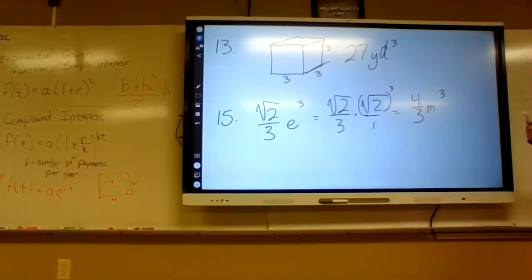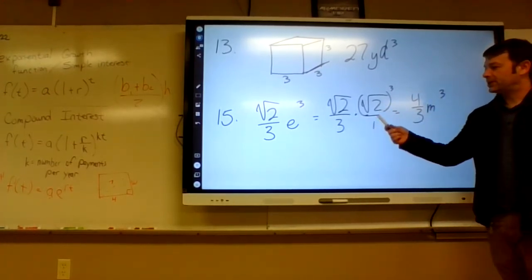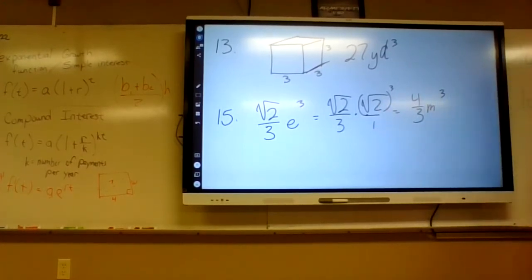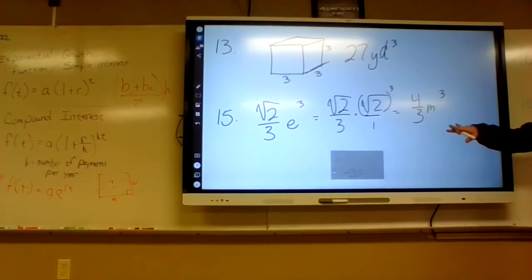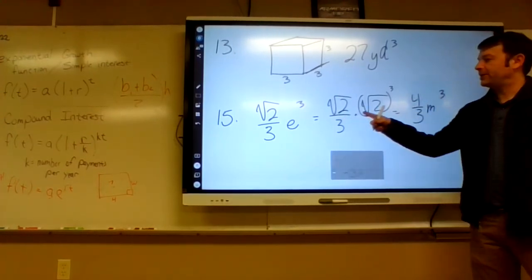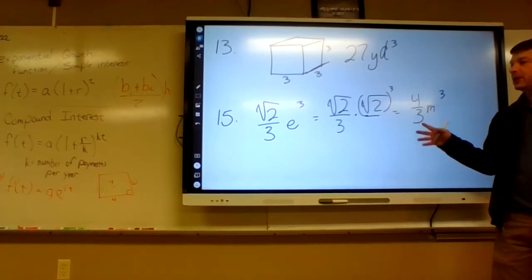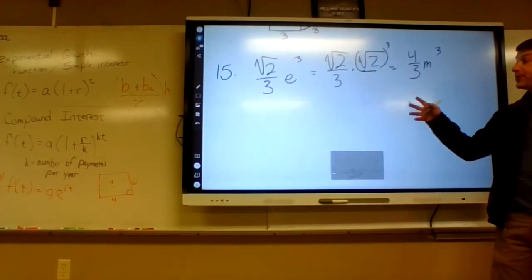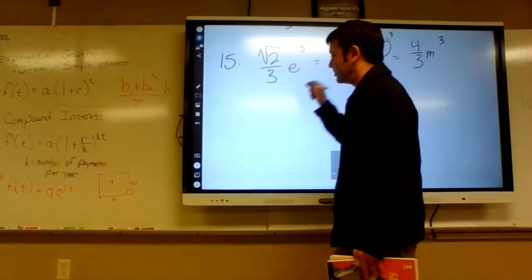Notice I put the square root of 2's on the top because it's like square root of 2 over 1. Okay, on the evens, I do not care if you just plug this in your calculator, it'll give you the answer. If it gives you this or a decimal, it doesn't matter. The book has both answers, so we're good either way. So you can just plug that in your calculator, it's fine.